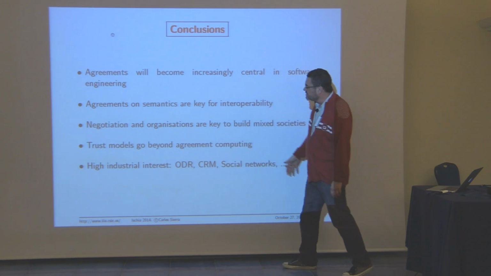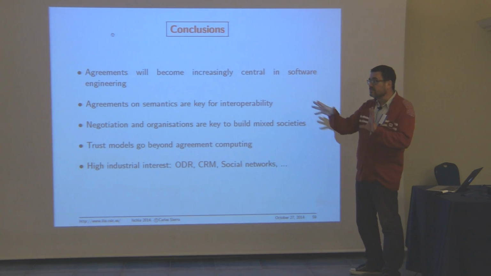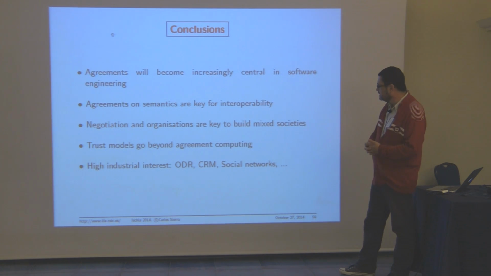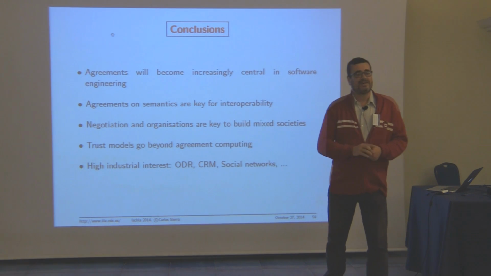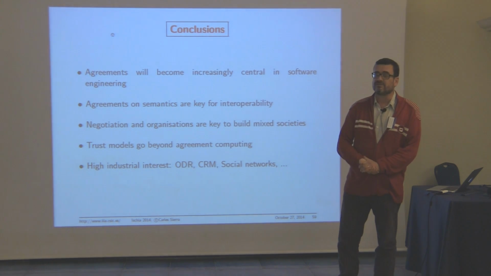The social networks, I mean, and the relationship between the agreements. We saw the example of these children at school. I mean, the connection between agreement computing and social networks is also clear and of high industrial interest. Okay, so sorry for the bit chaotic presentation, but this is what I wanted to explain to you, and if you have questions, I will be very happy to answer them.